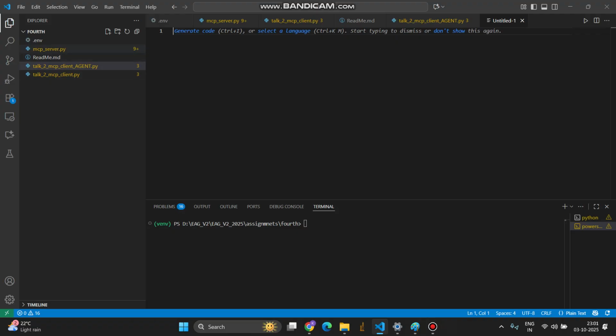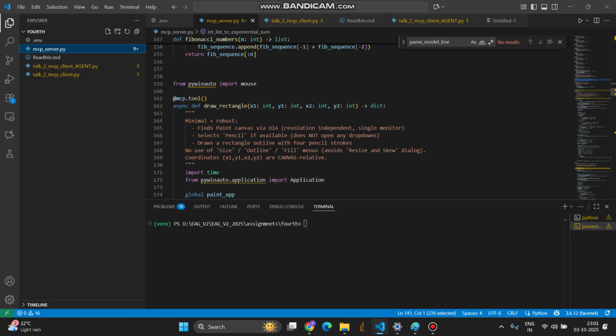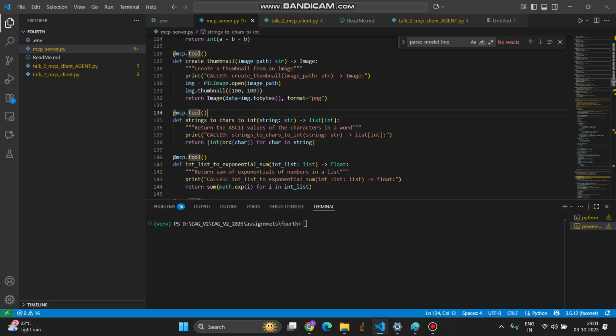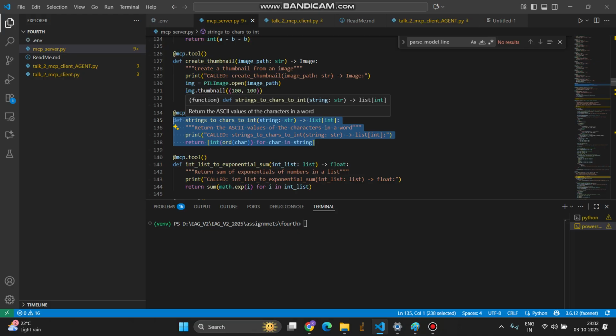So here we have mcp server.py, where we expose the tools as functions. We use a decorator like this, and then just write the functionality of a particular thing. Then we can use that as a tool where the LLM can get exposure to these MCP tools, and then it can use one of the available tools to take a call and return the proper thing, so that it doesn't need to use the probabilistic way it was returning until now.